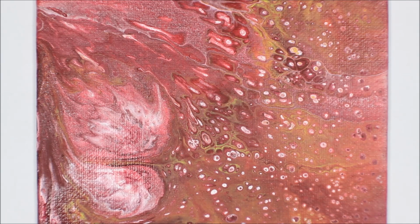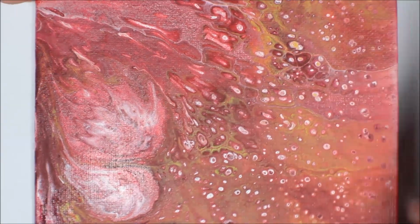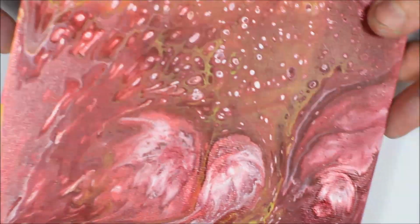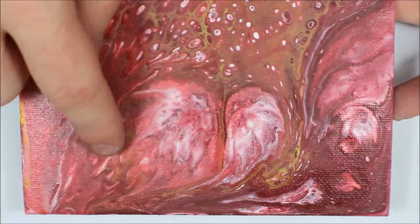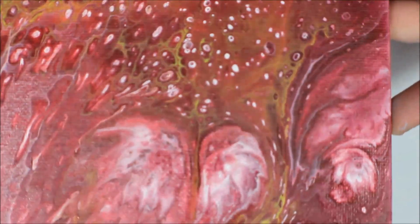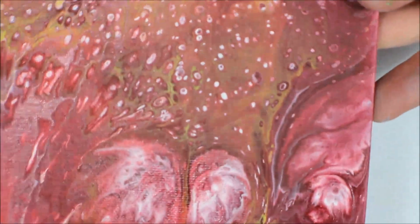I have a little cheapy macro lens I got off of Amazon, so hopefully that'll let you see close enough to get some of the detail on this. I'm also trying to show the whole canvas at once. We can get in a little closer in a second. So just as a first glance, this is the canvas here, and if you look at this corner here, you can see there's a little shine to it. Same with the white in the middle with these little leaves, the way it blossoms out there.